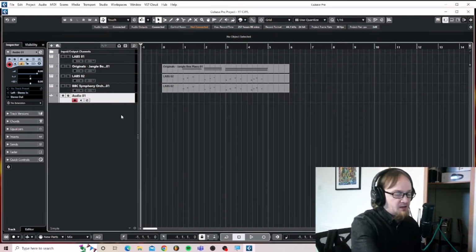So, in conclusion, what's better? Doesn't matter what's better. This isn't a battle of the DAWs or anything like that. They're both really, really good. Like I say, I've been using Cubase for a couple of months now, so I'm not 100% fluent in it yet. There may be a little step sequencer in there somewhere, and I've just not found it. But you can still do beat making in Cubase. You've got a piano roll, you can program drums and all that kind of stuff.